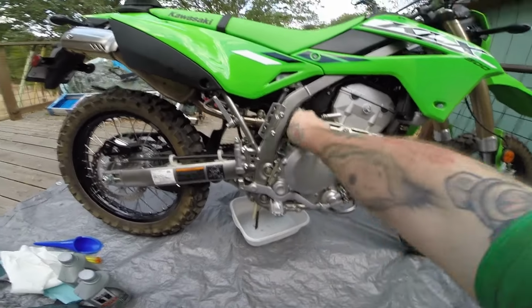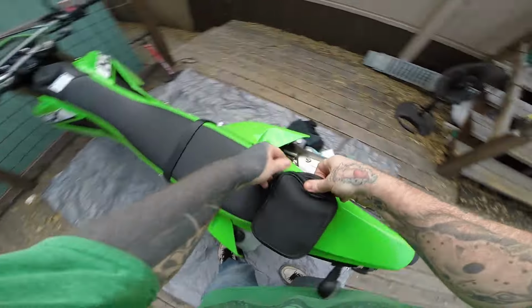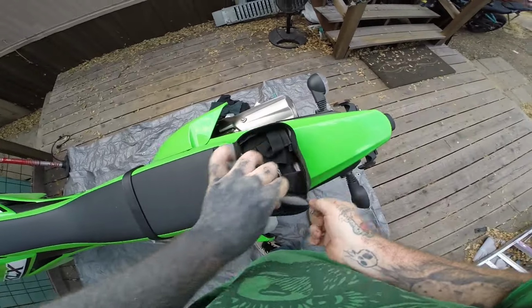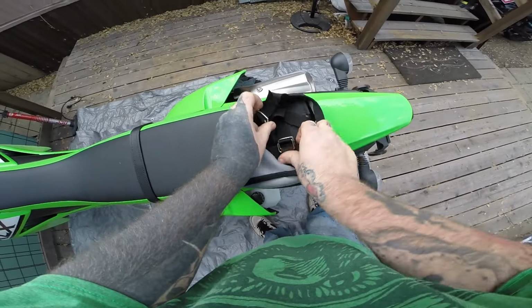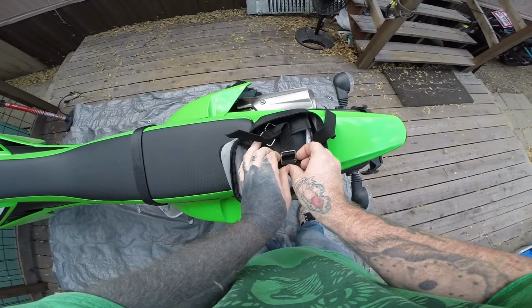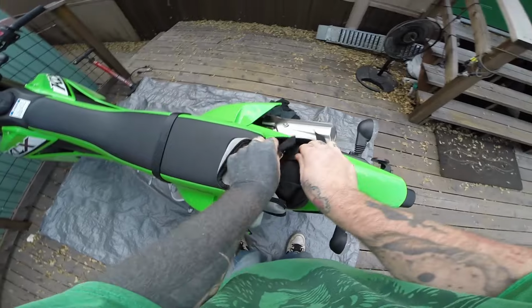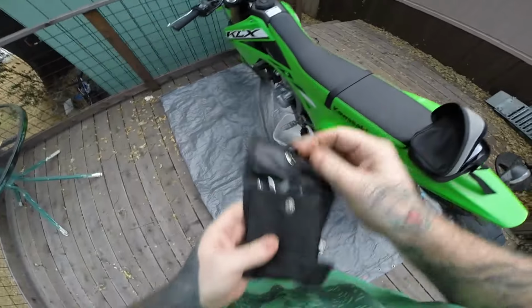So anyway, I'm going to pop this open, loosen that up a little bit. Then I'm also going to use the toolkit that comes with the bike, because if you can't do stuff with the toolkit, why have the toolkit? So I will be using the toolkit. Oh, come on. Take it out here. All right.